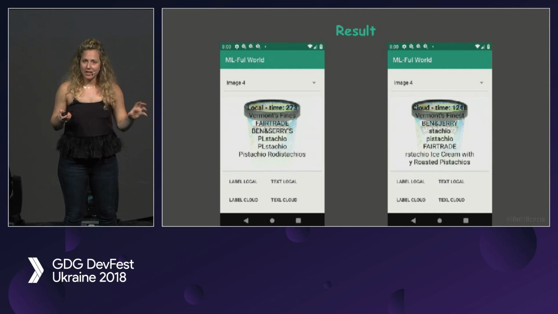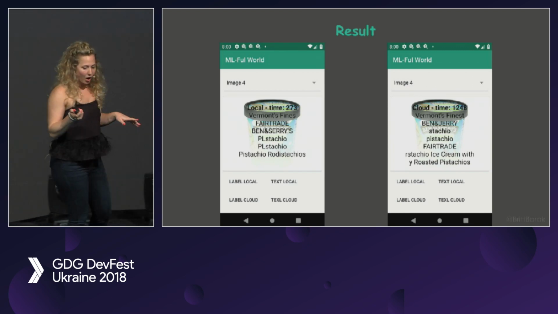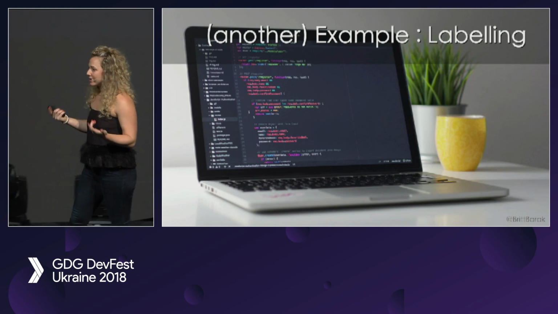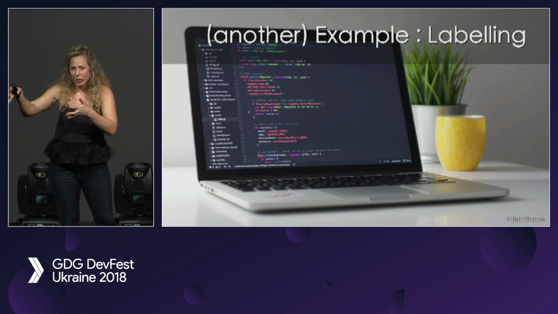So it's really, really nice, even though the font was a little bit messy. All right, so this is about that. I want to show you very quickly another example. Basically, it's just for you to see how simple and quite similar it is to use each of those APIs that I showed before.